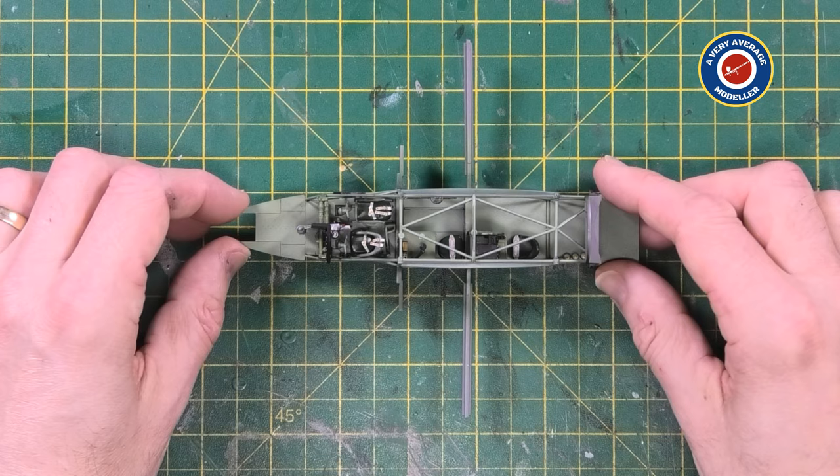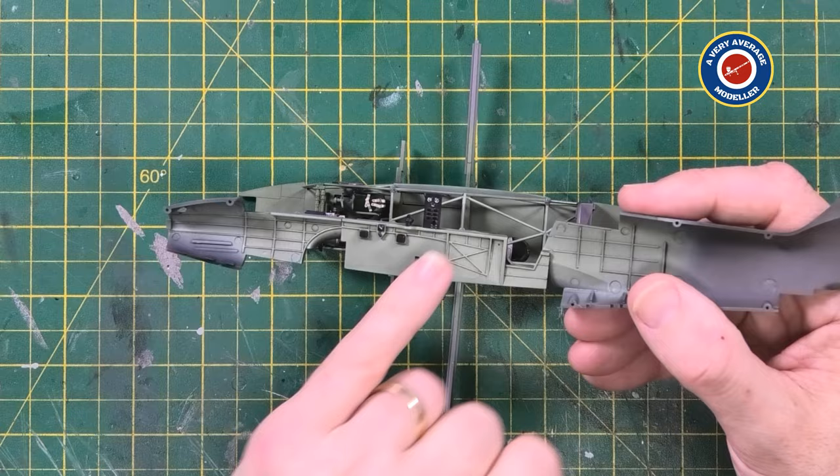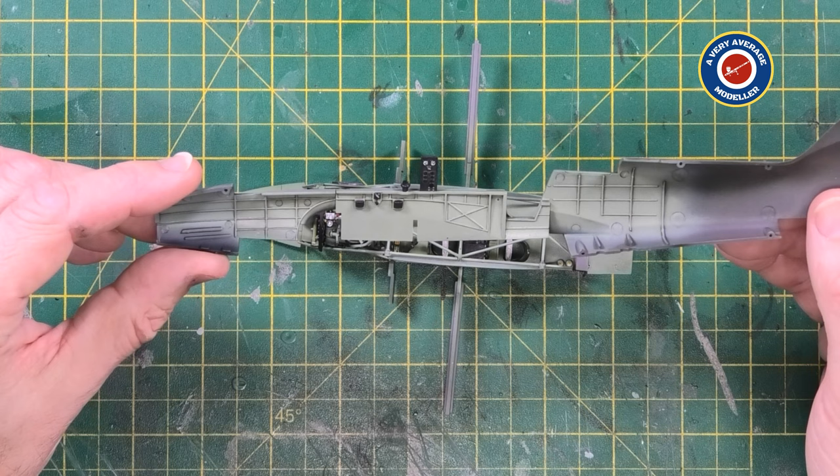Talking of the fuselage halves, I have those here. And basically, again, this had a light wash, hand painted this panel here, a couple of Airscale decals at the top there, just for a wee bit of interest. But yeah, nothing very clever, just some careful painting and a wash, and I think it'll look great when it's put together. And similarly, the other side.